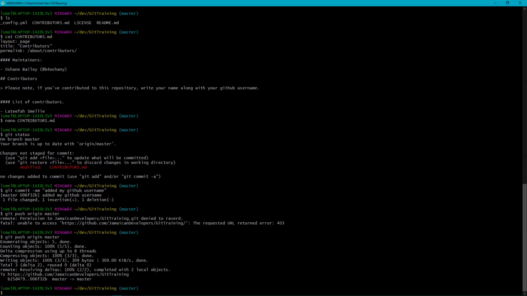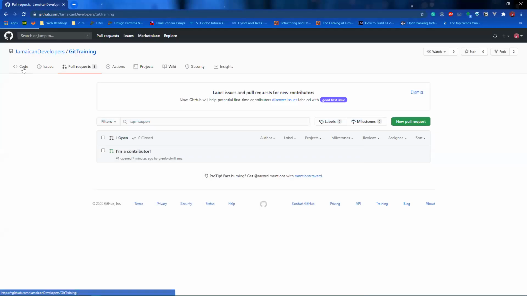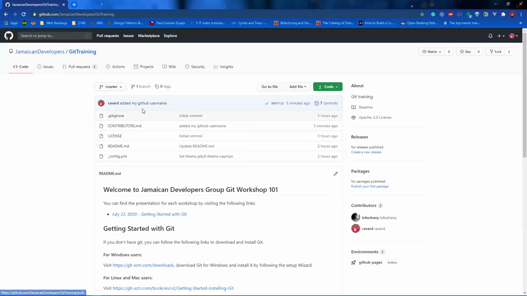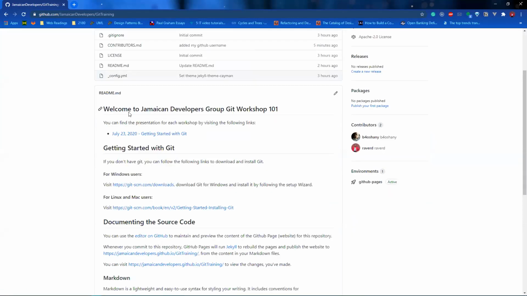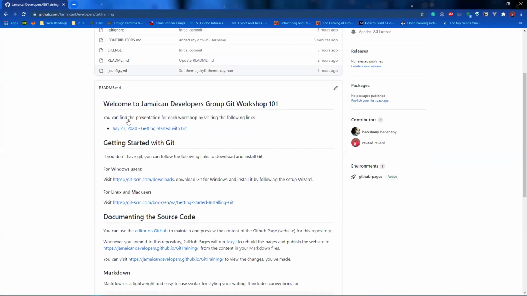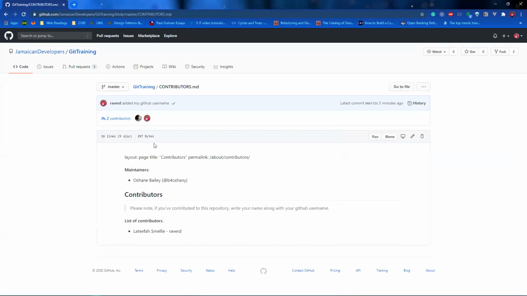Okay, so Latifa actually pushed to master and it went through. That's because I gave permission to push directly to master. And if you go on GitHub, you see that okay, she pushed to master. There's the change. If you scroll down. Okay, let me just send you the URL. It's faster if I just send you the URL through the chat.